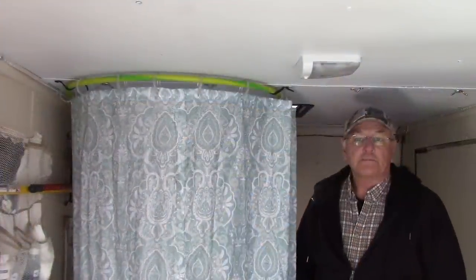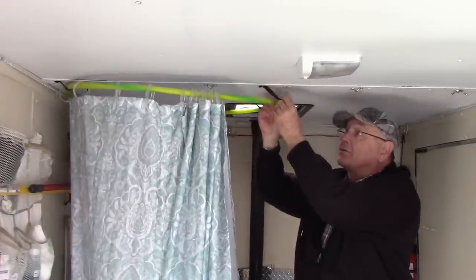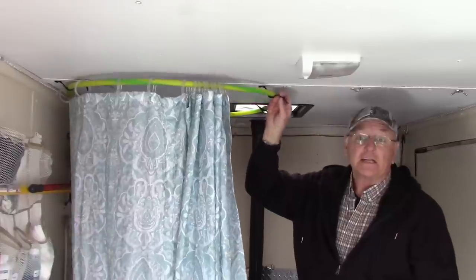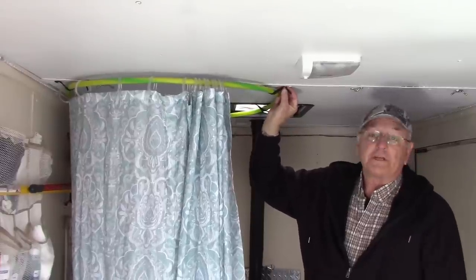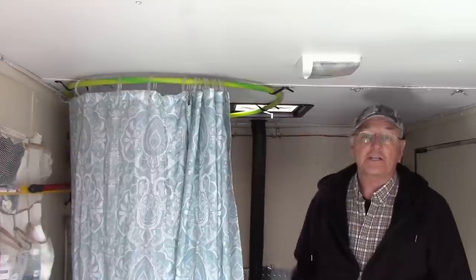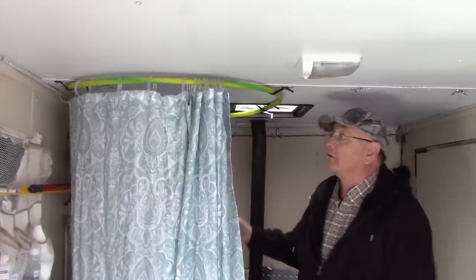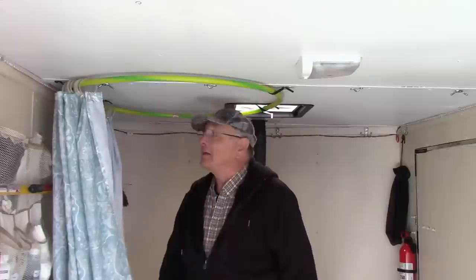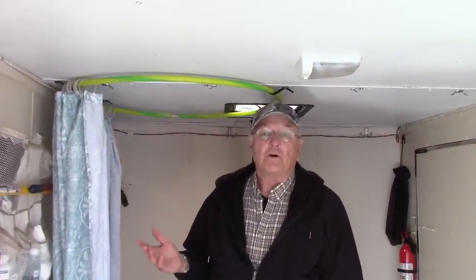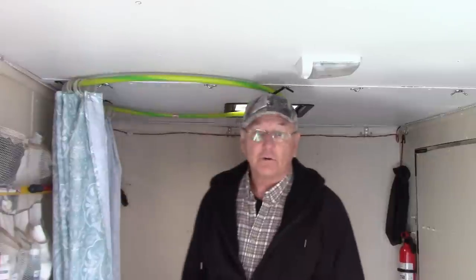For the most part it's what you'd expect. It's just a hula hoop that snaps up here to the overhead, so we can unsnap it and take it down and put it away. Usually we just fold up the curtain and stuff it up alongside when we're traveling, so it's kind of always there ready to go. It's two shower curtains sewn together. All pretty basic stuff. We like it because we're indoors where we can shower out of the wind, and if we want to we can have the little heater on and warm it up in here too. Works really good.